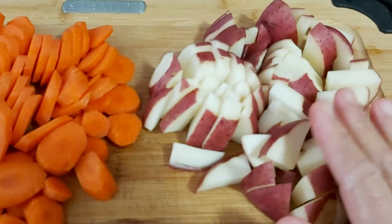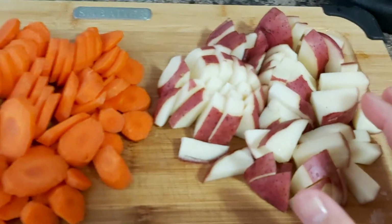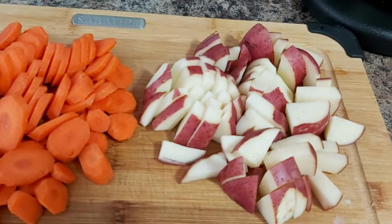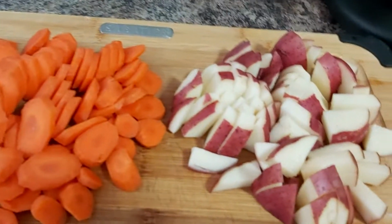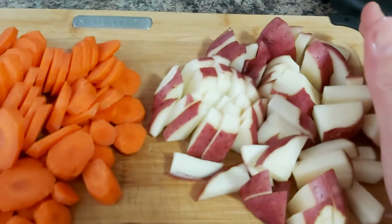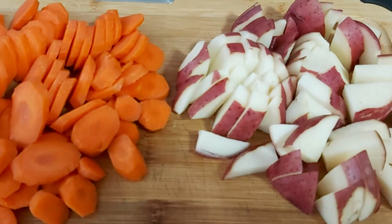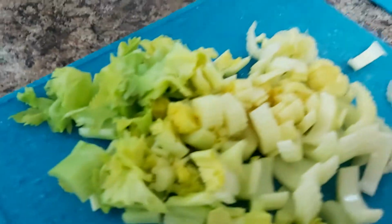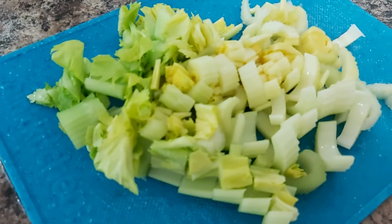And these are the red russet potatoes. I like to use this in my soup, but it doesn't really matter what kind of potatoes you use, the yellow ones or any other potatoes you have available in your refrigerator or in your pantry. I like to leave the skin on as long as I wash or scrub the potatoes, but you have the option to peel it. So here is the celery that I chopped or sliced.